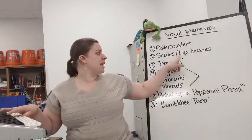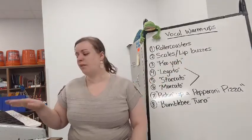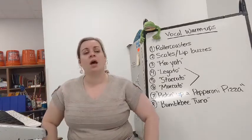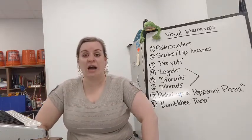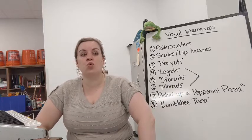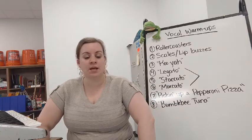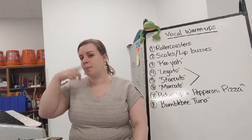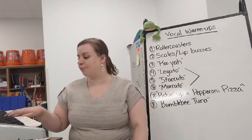Okay, right next to scales, I wrote lip buzzes. Lip buzzes sound a lot like scales, but our mouth does something kind of weird. Instead of going ah, or maybe I might say e or oo or o one day when we do scales, when we do lip buzzes, we just buzz our lips. Just make them move around like a raspberry, kind of.